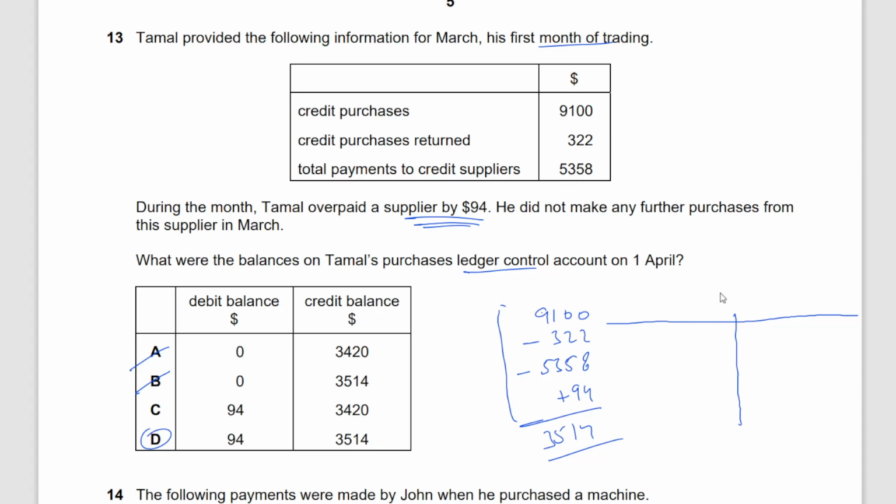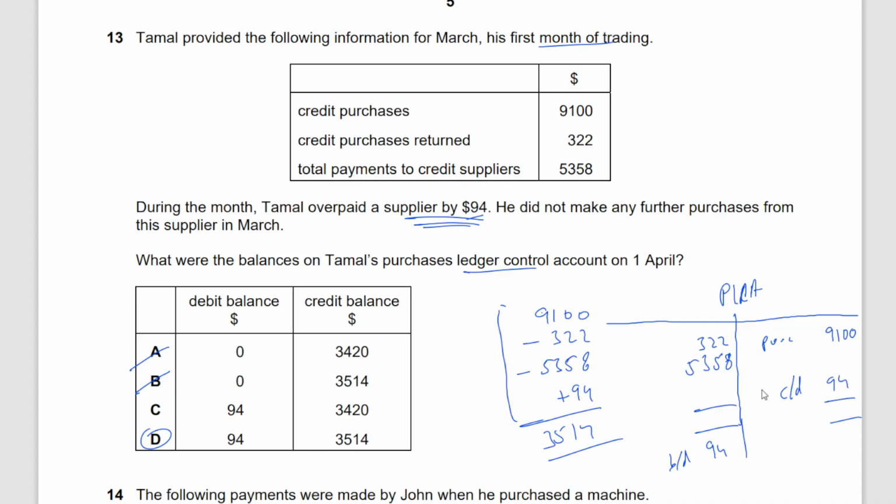First thing that happened in the purchase ledger control account here is the credit purchases. Purchase ledger control account will be credited by that. If you know the format, you know it's credited, credit purchases, because it increases the liability. And when there are purchase returns, you debit the purchase ledger control account. And then the payments also debit the purchase ledger control account. And then finally, they have given us some debit balance. Normally, you have a credit balance in the PLCA, but in this case, we have a debit balance, a receivable. That's balance brought down. And so balance c/d will also appear over here.